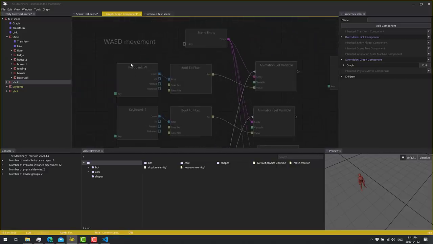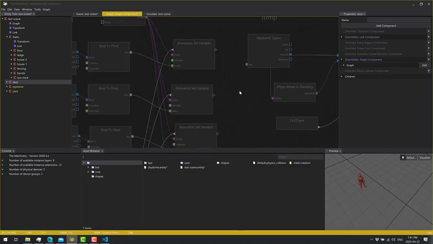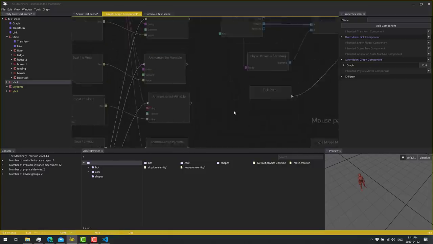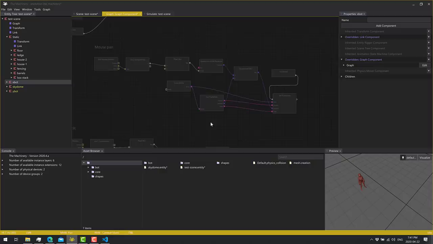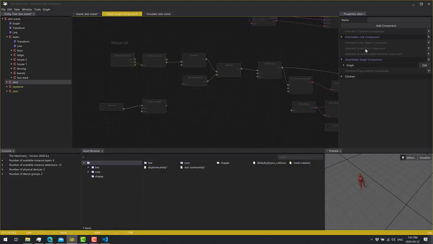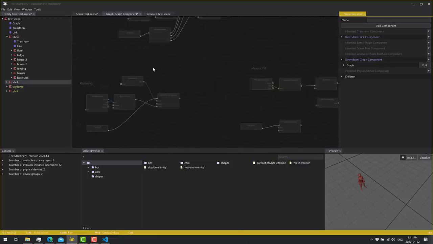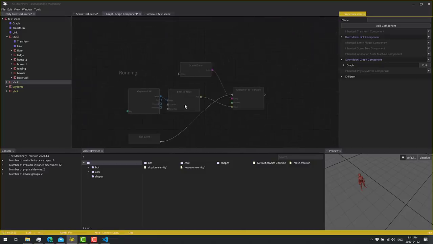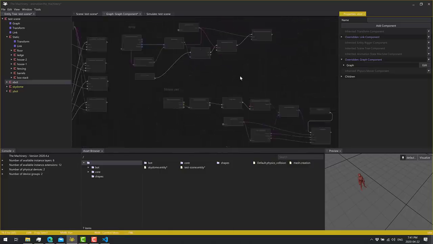So here is the WASD key movement. Here on the W key, convert it over, animate, set the animation variables. That's kind of it. That animation variable then will be used somewhere else for controlling the animation. There's actually an animation state machine component right there, so that's what that's actually driving. And you've got stuff here for handling the mouse tilting, for handling running if you hit a certain key, and so on. So this is how your designers would ultimately work.